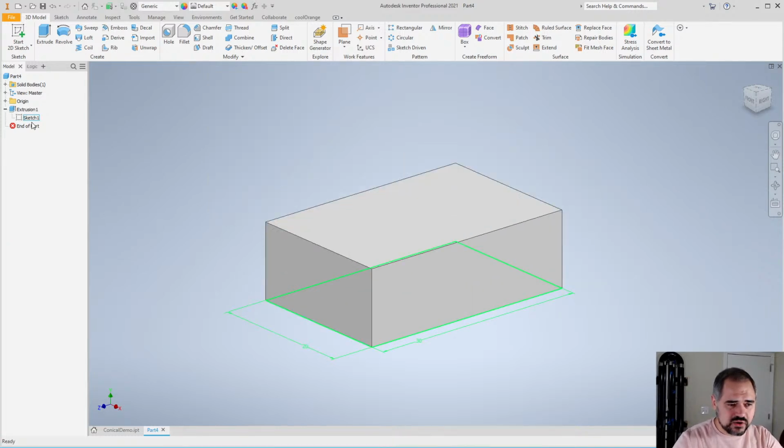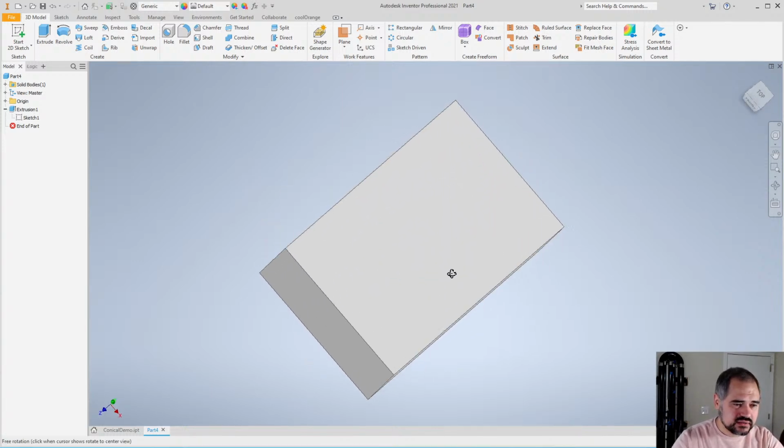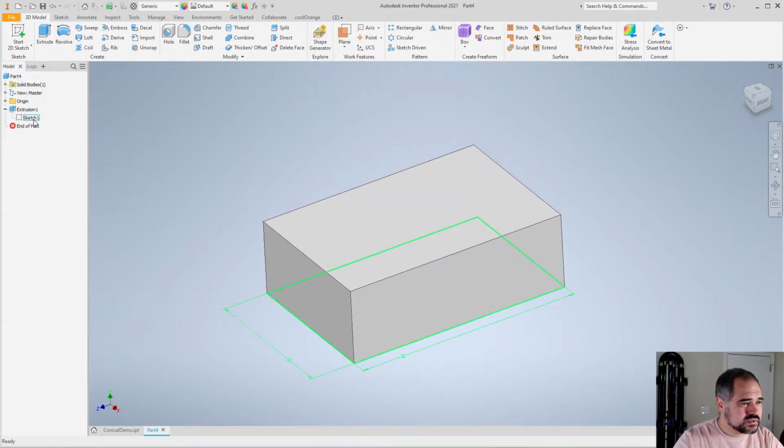So I've hard-coded all of these dimensions into the file. But let's say that I didn't know exactly what size the box would be, but I knew that it needed to be in these proportions. So 1 by 2 by 3.